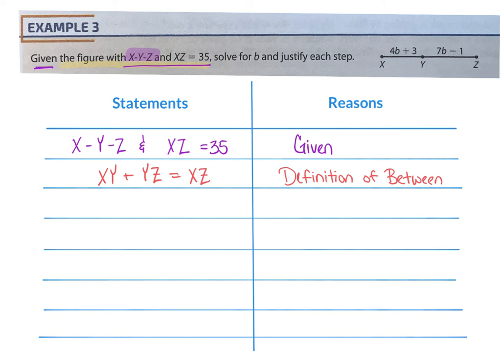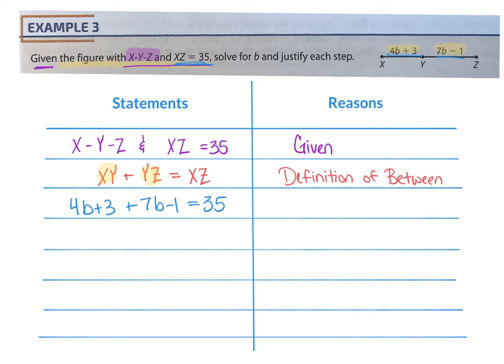All right? Now that I know that, I can actually take these and put them in for this. What is that reasoning? Why can I take those in and plug them in on top of it? What am I doing there when I do that? So if I take what I know to be true, xy, that is 4b plus 3, and I take yz, 7b minus 1, and I take xz, 35. Why can I do all of that? What's the reason behind that? What is that rule? It's one of my rules. What rule tells me I can do that?